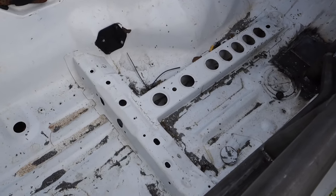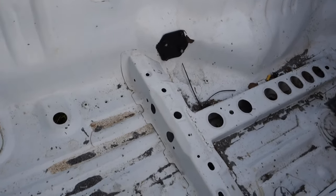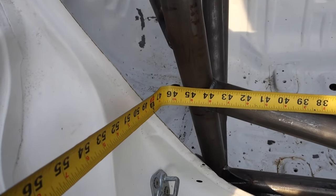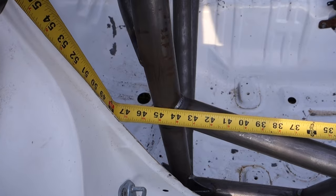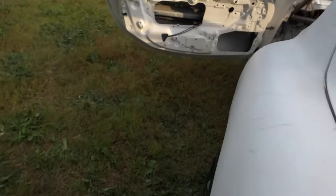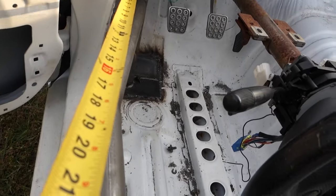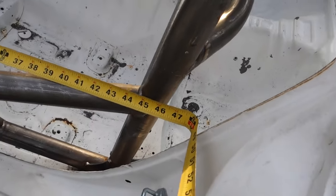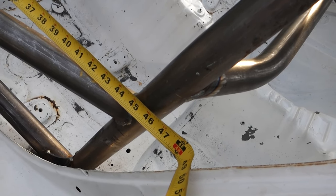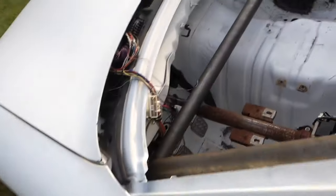Hold on, actually, this is definitely a challenge trying to record too. All right, you see we got it down there. Come back right here. That's 44 and 9/16, I'm guessing. Or it looks pretty close, somewhere around there. Same place. Hold on, gotta switch hands. But the same place, same location on the tube. Look at that. It's like 45 and a half. Explain that one to me. I'm no fabricator, but to me that definitely seems like it's off.